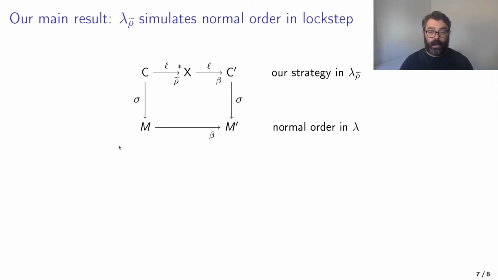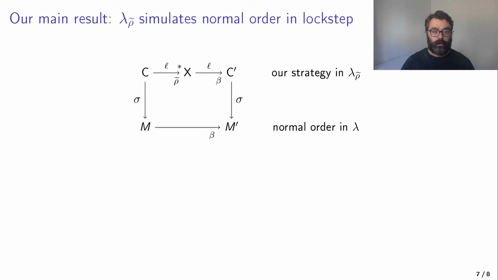This correspondence is captured by the commuting diagram here. On the top, 0 or more administrative steps followed by one beta step correspond to the one beta step on the bottom. A substitution function sigma mediates between the closures above and the terms below. The substitution function flattens a closure by performing only administrative reduction. The main technique used in the proof of this result is a structural induction on the derivation trees of reduction judgments, which has been possible thanks to the features of our calculus of closures.